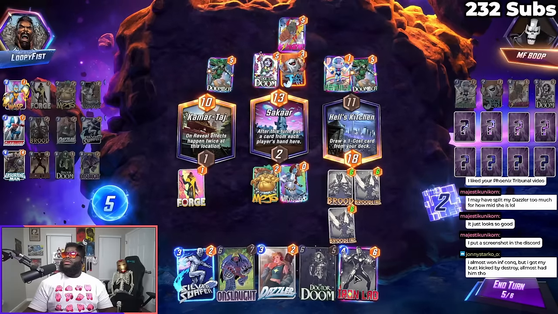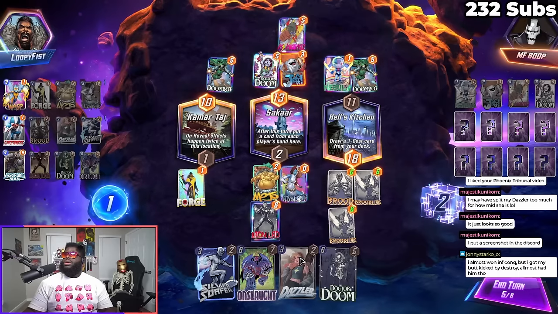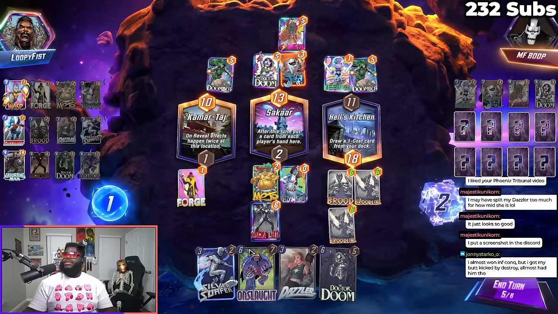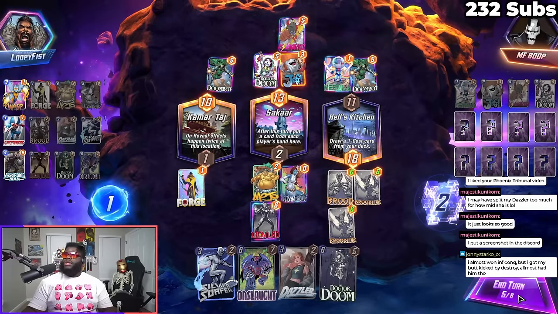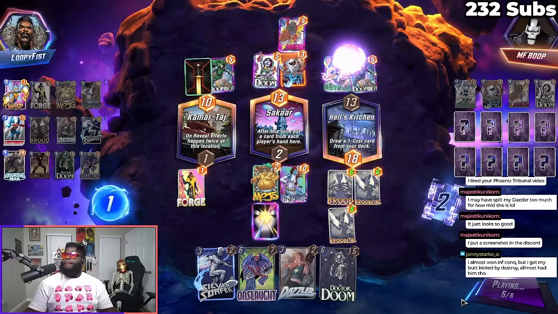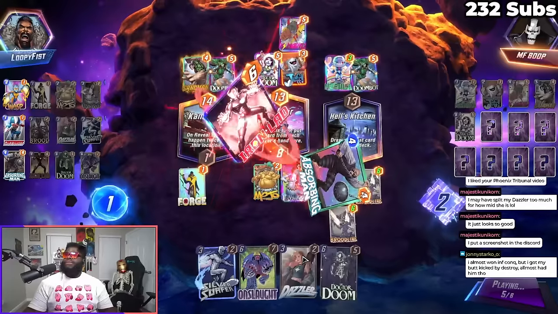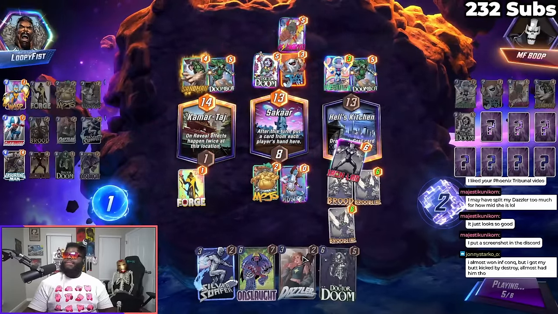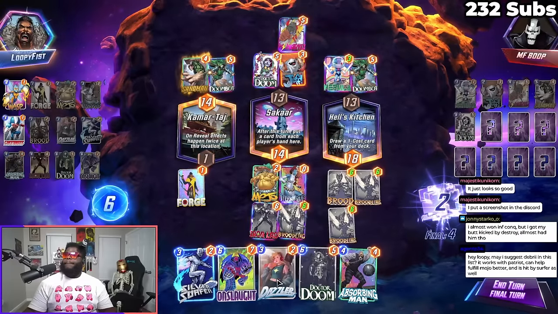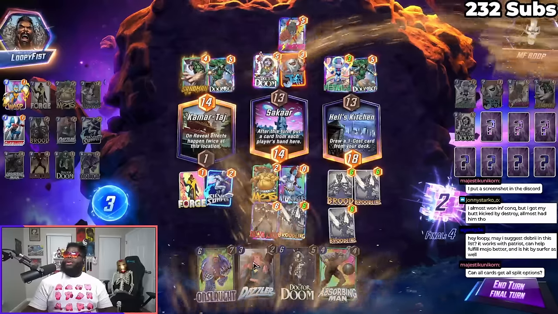What next? What is this? This could be a lot of things. It could be Wasp, the Absorption Man, or Patriot. Let's go for the Iron Lad. Damn. I really wanted to play Dazzler.